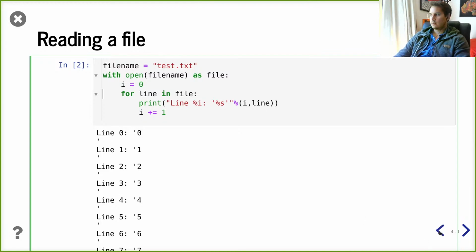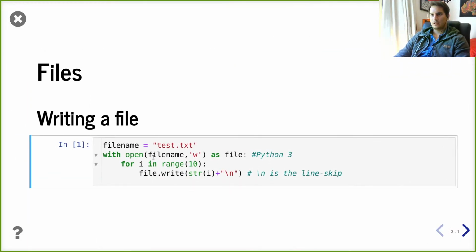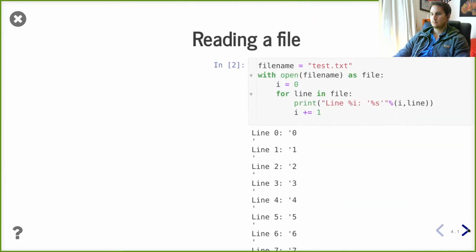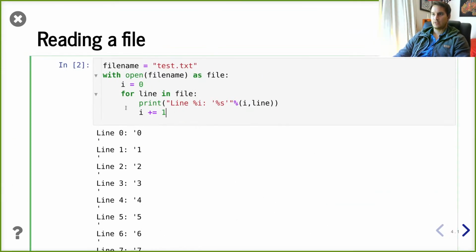If we change the test file, so instead of writing 0, 1 until 9, we do, for example, 2 times i, and we use this reading function again, you can see that now instead of 0, 1 is 0, 2, 4, 6, 8.